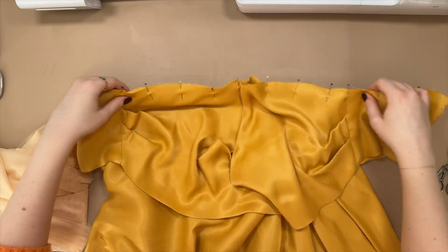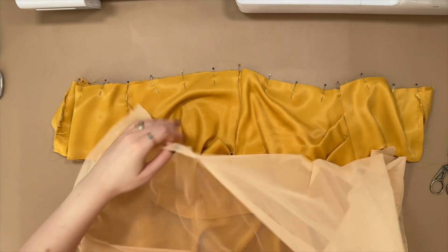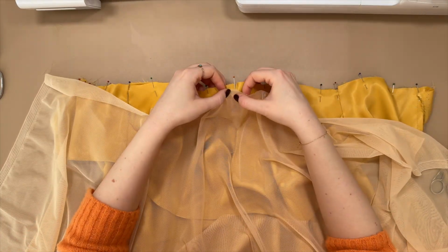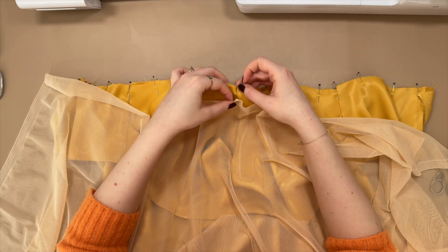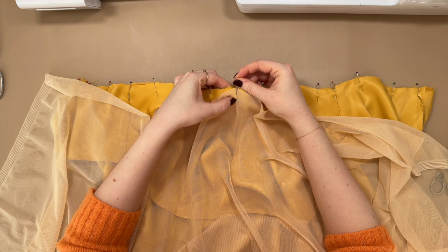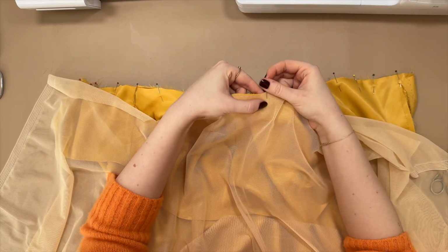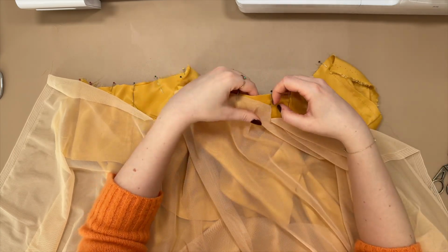Once you have pinned your shell layer, you can grab your lining layer and you do the same thing from the other side, effectively sandwiching your bodice in between shell and lining. And I'm now simply going to repurpose the pins I've just placed and use them to also pin down my power mesh. It's important that I don't stretch it because then it's going to distort the shape of the waist seam, so I'm trying to do it as relaxed as possible.